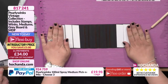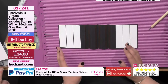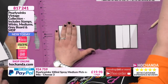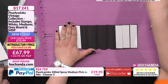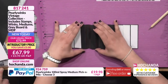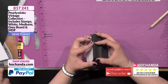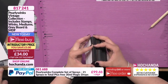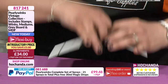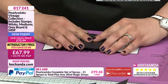Then on the back, what I've done here is I've put the different tapes on just to show you which bits are going to stick where, just to try and make it a little bit easier. So on these flat bits, they're going to literally stick on the outside of the board. The bits that are going to raise, I've put the red tape, which is a really strong tape. So they're going to literally stick together. Same with that one, and that one. So then you're going to end up with it like that, a strong spine on your book.